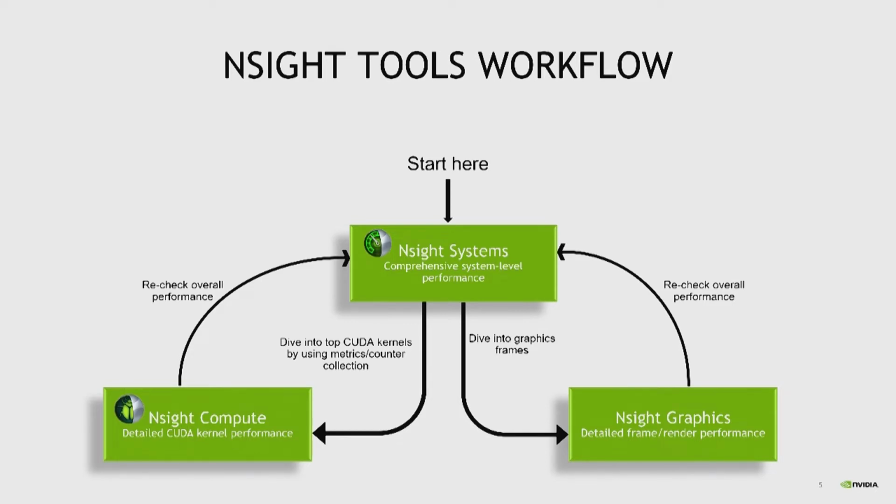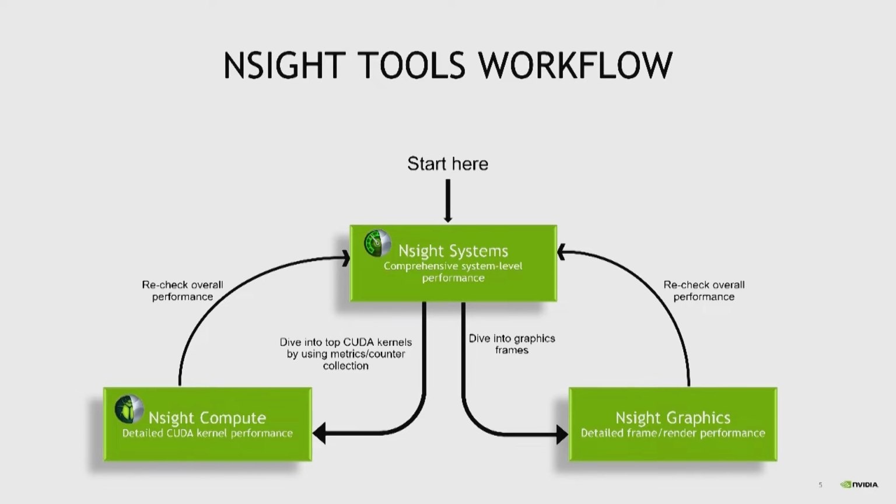So on the bottom right, you see we have Nsight Graphics, which is more for graphics, right? NVIDIA does a lot of graphics, believe it or not, between video game engines and Pixar movies and all that. Looking at breaking down the frames and getting better performance. But for us folks in HPC doing traditional simulation and AI or ML, we stick with these other two, Nsight Systems and Nsight Compute, right?